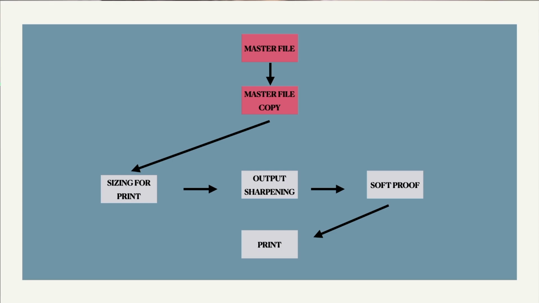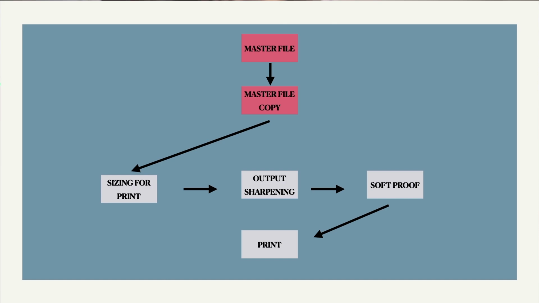So we have the master file that sits on the hard drive, and the master file copy that we do all our printing from. So this master file copy, I'll use this to resize it depending on the size of the print I want to make, but also do things to it like sharpening and so on and so forth. So the first thing that we do once we have our copy opened inside of Photoshop is size the print, and we're going to go through sizing in just a few moments.